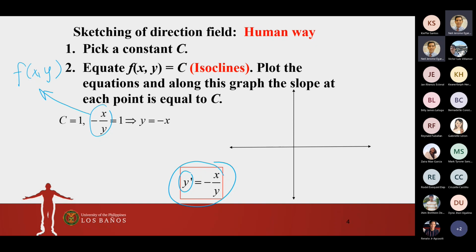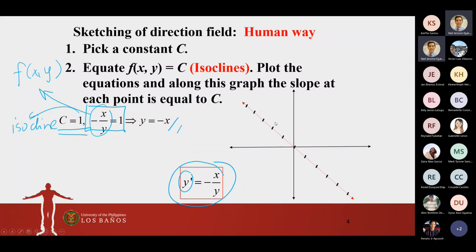Kailangan ko yung graph ng isocline na yan. So ang tawag dito sa relation na yan ay isang isocline. So i-graph ko yung isocline. Para i-graph yan, gusto ko siyang i-simplify. y equals negative x. So yung isocline na yan, ito yung itsura. Alright? Yung line passing through the origin, ang slope ay negative 1. Pero kailangan ko ngayon yung line elements. Ang gagawin ko, along this isocline, magdodrawing ako ng line elements na ang slope ay equal kay c. Right? Ang slope dapat ay equal kay c.